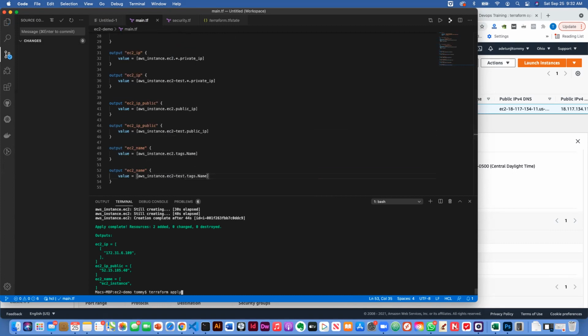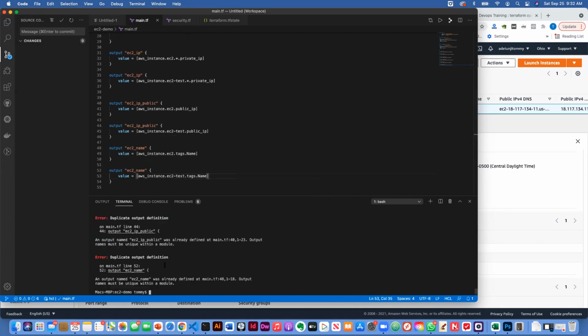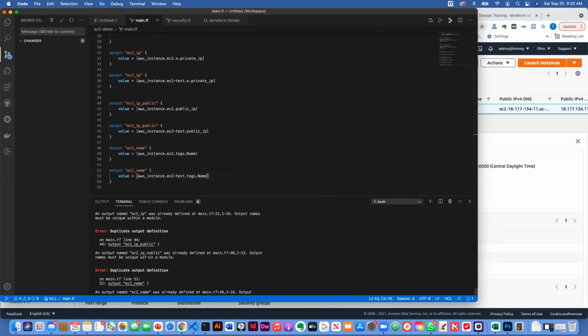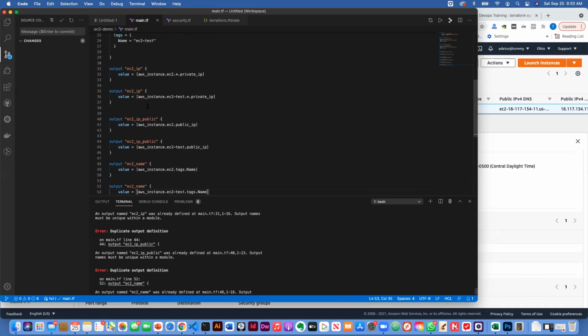Okay, so now let's try this. Once again, the thing you have to note is you can't name the output the same thing, so I have to name it something else. What should I give it? Add S here.